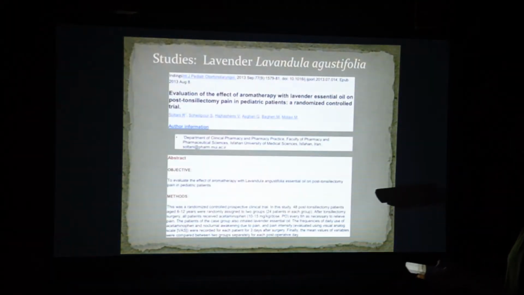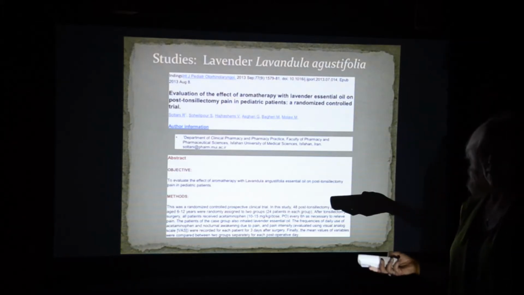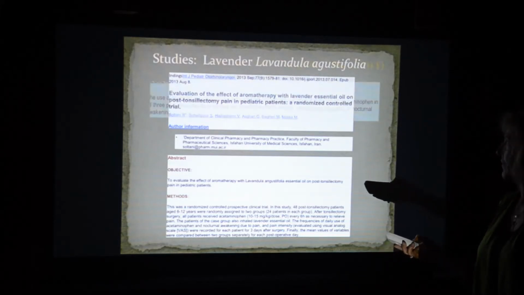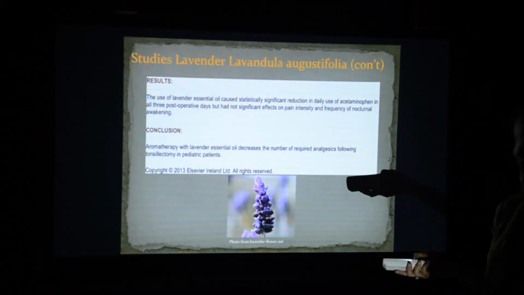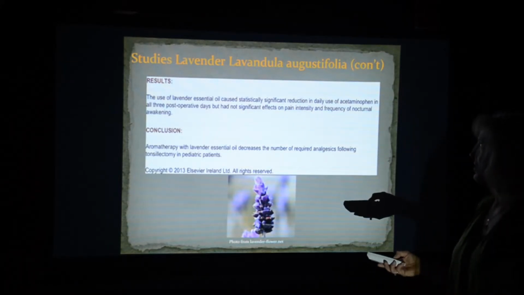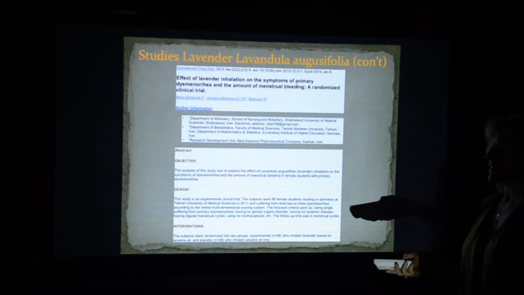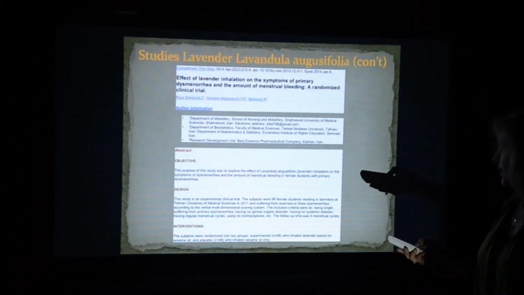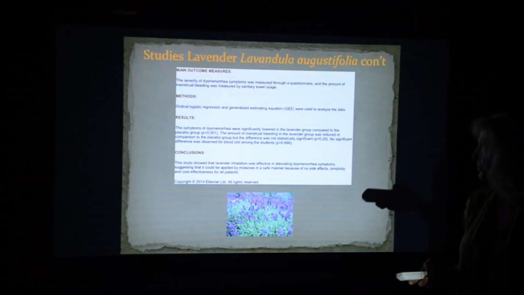There are some studies with Lavandula angustifolia showing that post-op tonsillectomy pain was decreased in pediatric patients after they were given aromatherapy with lavender, and it decreases the number of required analgesics following tonsillectomy in pediatric patients. And there's another study of students in Iran, women with severe dysmenorrhea, which showed that the aromatherapy significantly alleviated those symptoms.